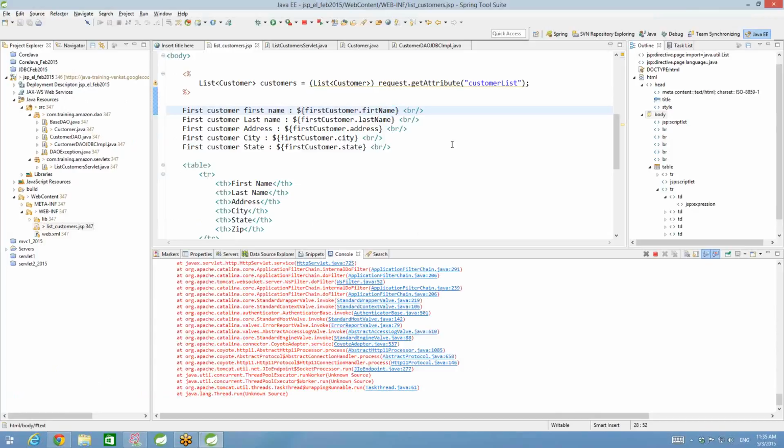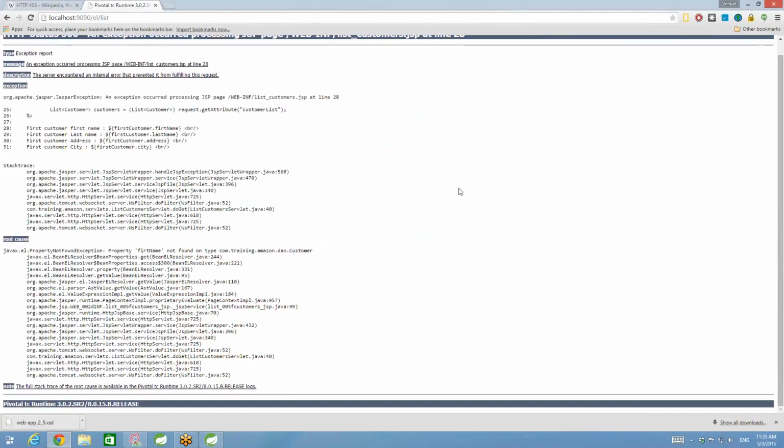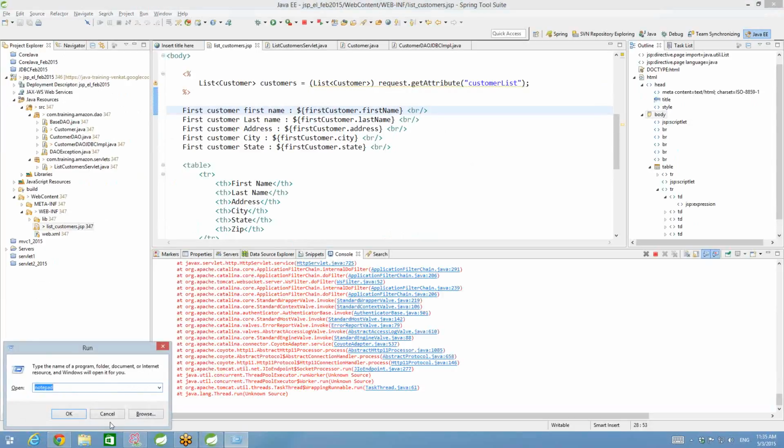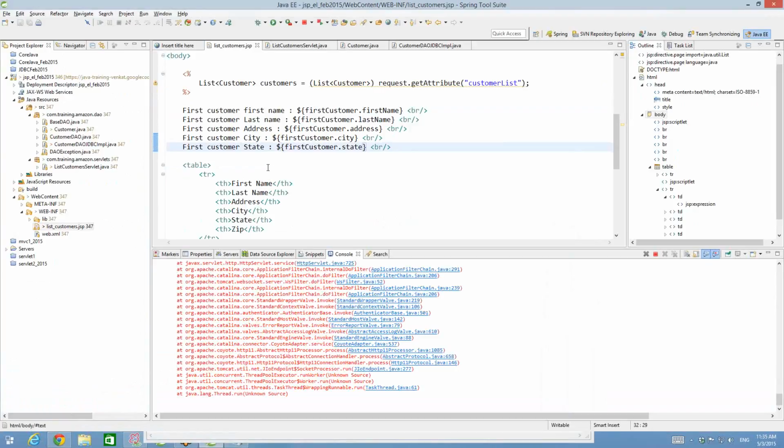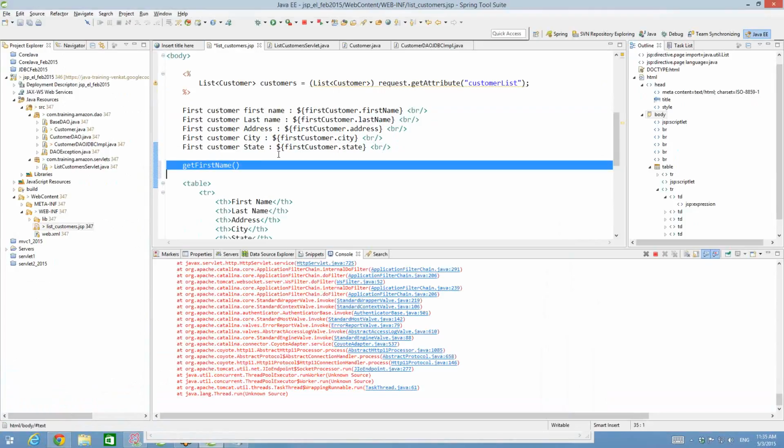Okay, so let me be very honest. I'm learning something for the first time along with you guys. If I use this first name, right? Under the hood, it actually does it like this. As I told you, it calls this getFirstName, using reflection. But it did not fail, right? Because there is no method with the F uppercase here. So it did not fail. I was hoping to show you a failure.